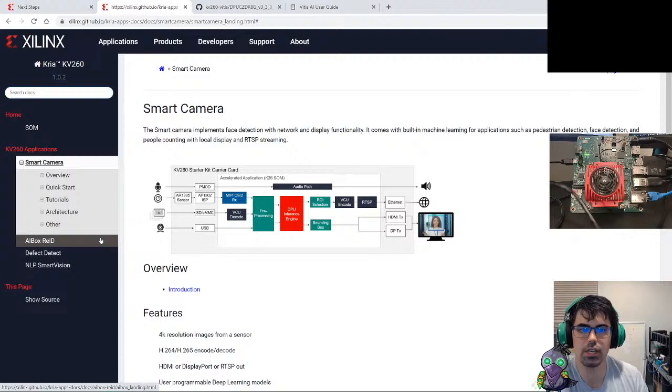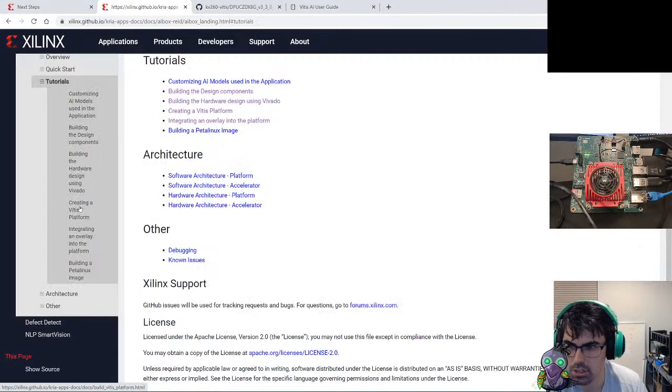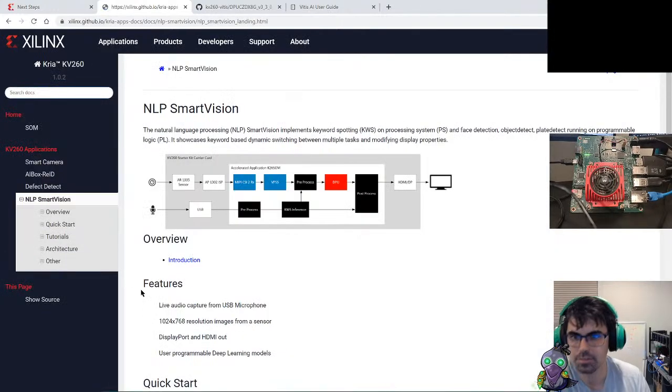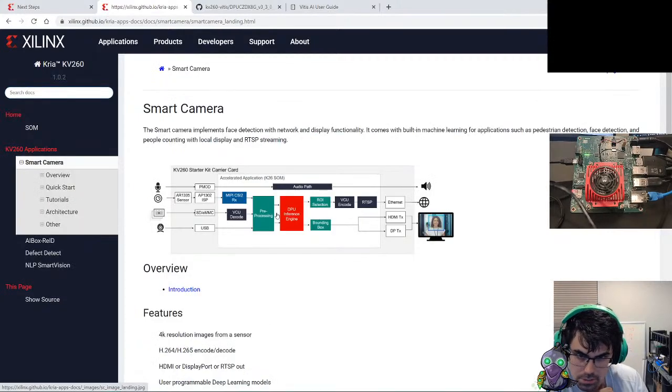I do think that these three examples, the smart camera, the AI box, the defect detection, and smart vision, are using different, I guess, platforms. Like, if I go to creating this hardware, it just says use the name. I wonder how different these platforms are. But they should be more or less the same. Then the difference is in how that's being processed, the CPU interface and the pre-processing. Oh, the bounding box is a little bit different; where the bounding box happens might be in the processor.